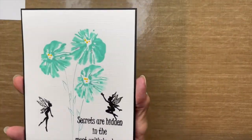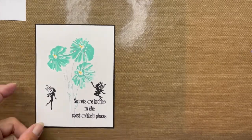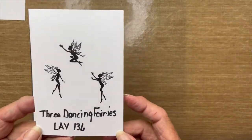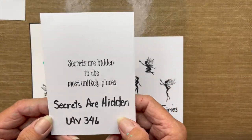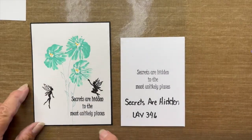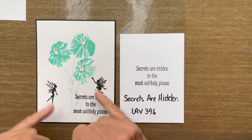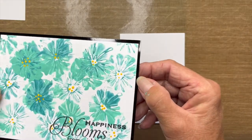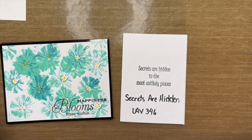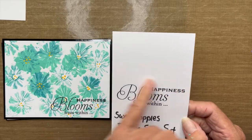So let me bring back in the cards one more time and show you how I finished those flowers. I just took a fine line marker, I drew in my own stems, and then I did stamp on here with the 3 dancing fairies from Lavinia, LAV 136, and I used the Secrets Are Hidden stamp, LAV 346, to finish that off. And I really wanted not to color any more on this. I wanted the flowers to really be the focal point, so I didn't add any glitter to my fairies. And then on the background stamp, I did mount that on a shiny piece of black to just pop that. And the stamp that I used here comes from Sweet Poppy, and it's called the Sweet Poppy's Daisy Stamp Set, and I used one of the sentiments from there.